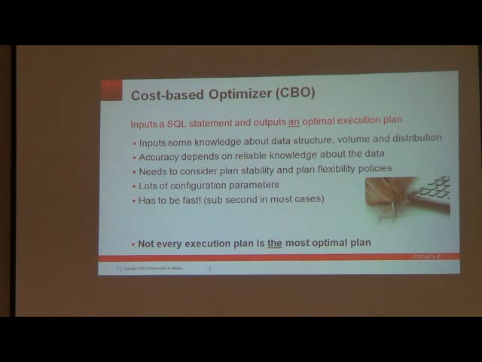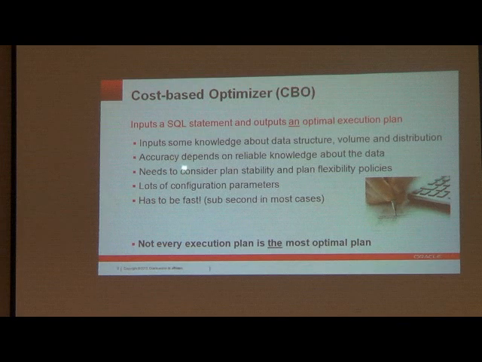So it's going to input some knowledge about your data. In most cases, it won't use dynamic sampling. So that means whatever the cost-based optimizer generates as an execution plan is going to be based on what? It's going to be based on statistics, binds, access methods that we provide, parameters that we specify, but not on our data. So if the statistics are saying I have 3 rows, and in reality I have 3 million rows, well, the optimizer doesn't know that. The optimizer is thinking 3 rows. Is that clear? Just keep that in mind.